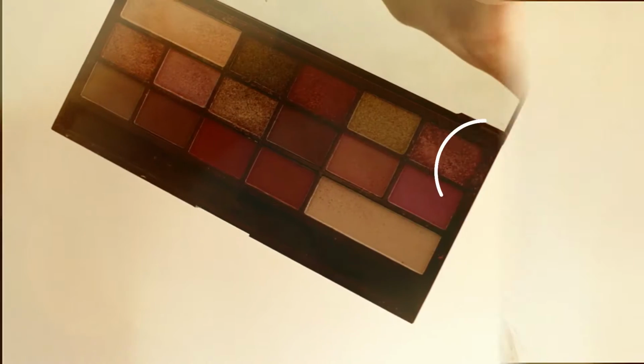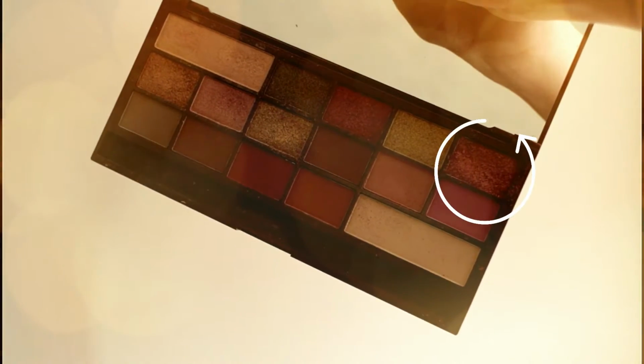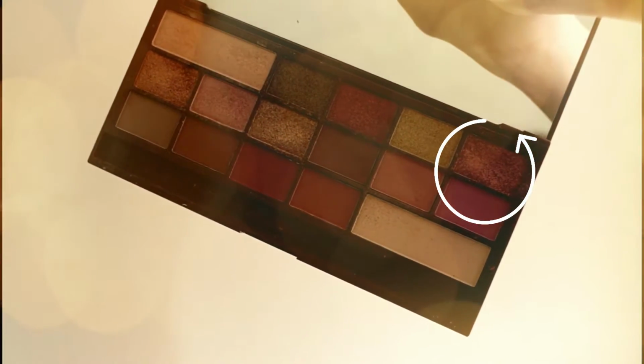Next, I went in with Backup to line the lower lash line and line the upper lash line on the outside third of the eye.